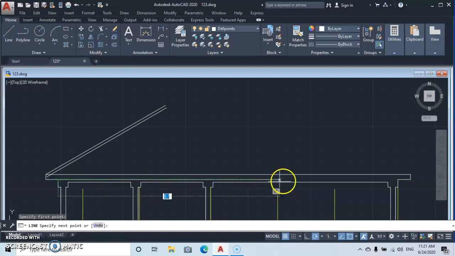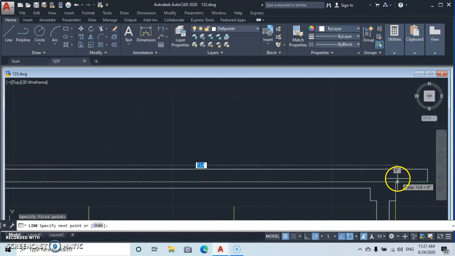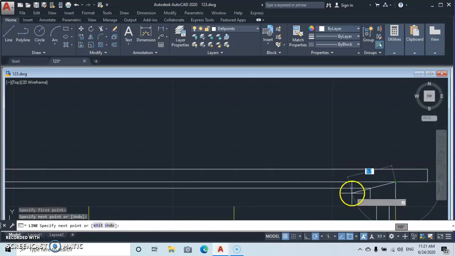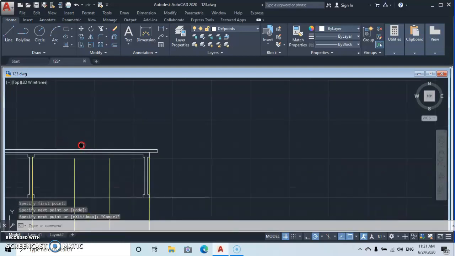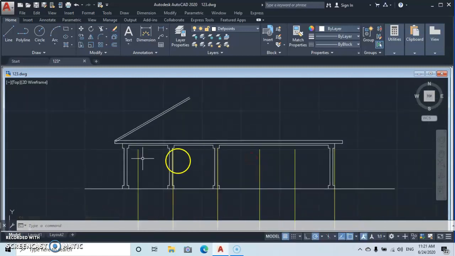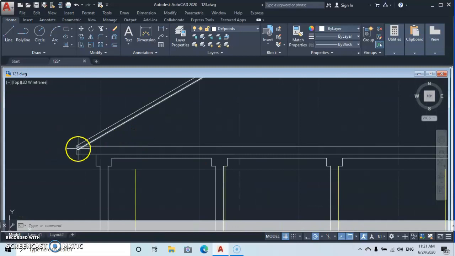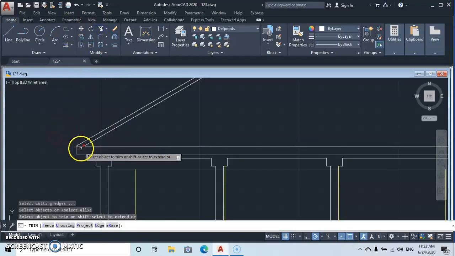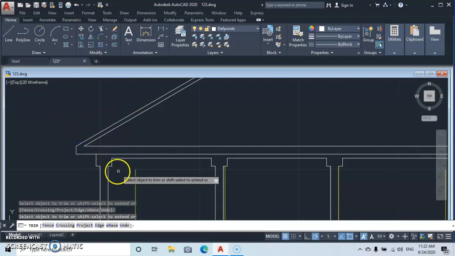Remember, it's part of the roof, is the fascia board. Let's click it here at this end. Okay, here we are. What is the next thing? We have to trim. Here. Let's go to the trim tool, enter, trim here and here. Very good.